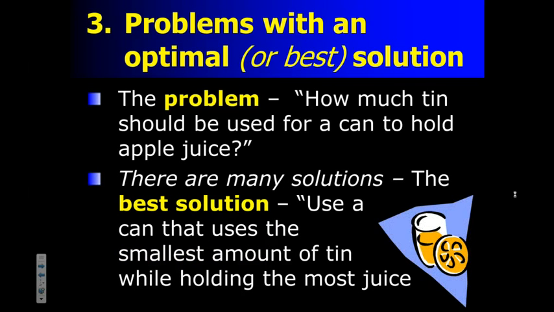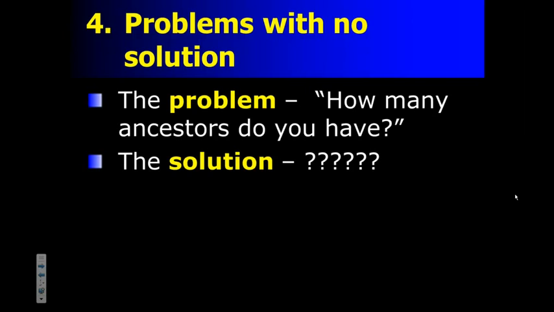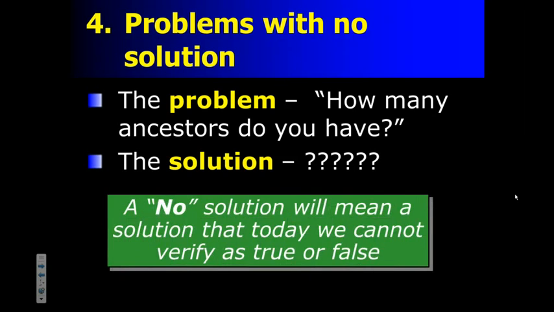The fourth type of problem you could encounter is one with no solution, obviously. Now, no solution doesn't mean you can't solve it. It just means it's difficult to verify. So for example, what if I gave you this problem? How many ancestors do you have? It's not like there's no answer to that question. It's just there's no way to verify an answer. It's like an unknown at this point. So there's 4 different ways you can look at problems. By their solution, there's different types, okay?